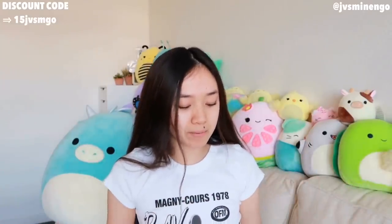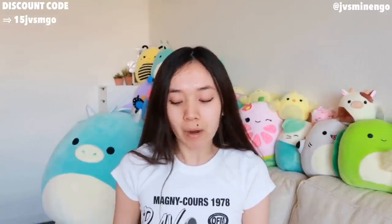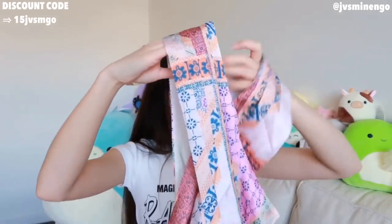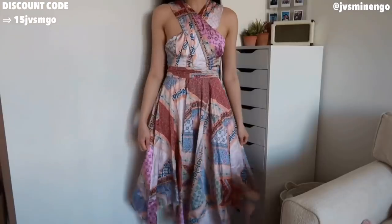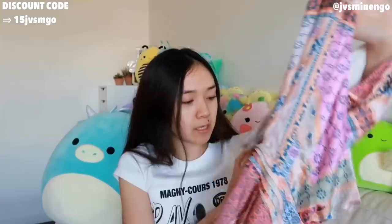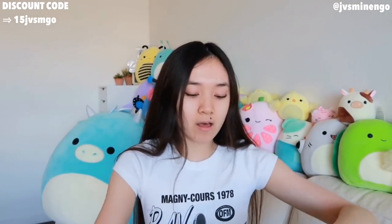The next thing is definitely a statement piece — this is so bougie and so pretty. This is part of the Shein Premium collection, so it is a bit pricier than other Shein items. Shein is known for their $5 items, but if you go deep into their website they have a lot of really nice high-quality items. This is a really nice crisscross halter-style dress — kind of a bandana scarf style. It was around $70, and I can definitely see the quality difference. The way this is made is so nice, I love the crisscross and the patterns. This is definitely a really amazing vacation piece.